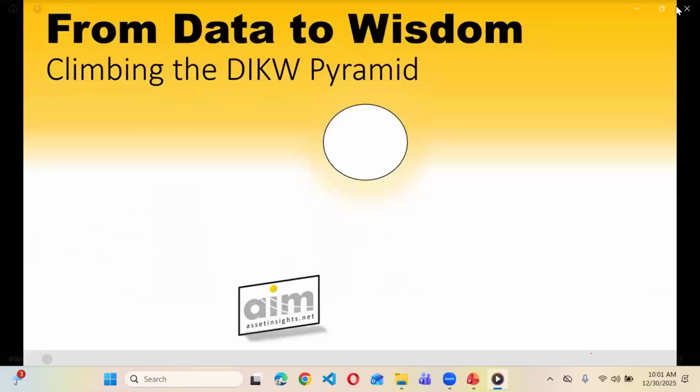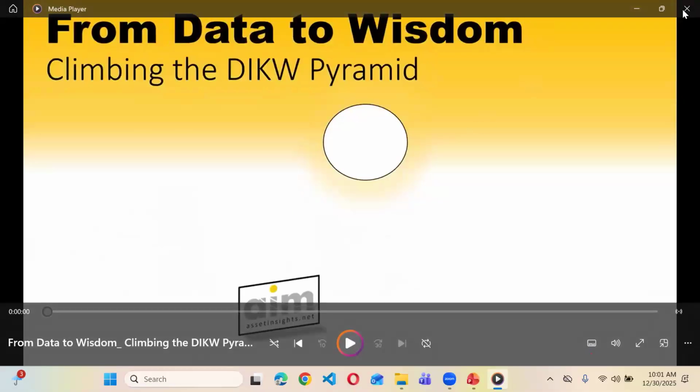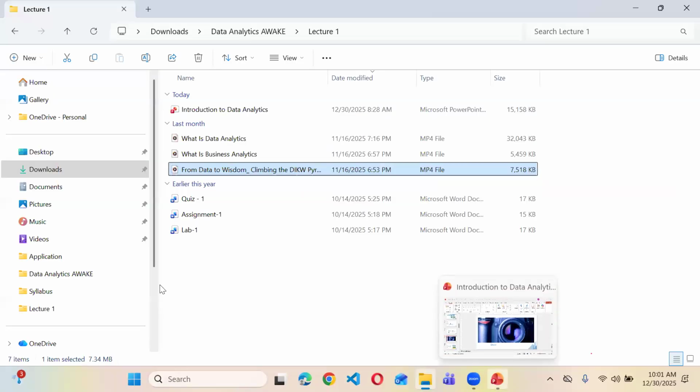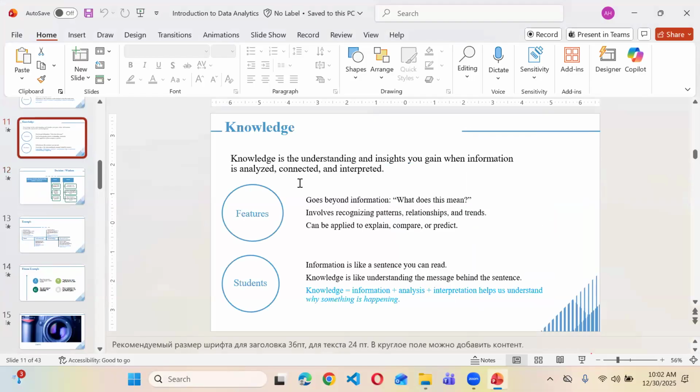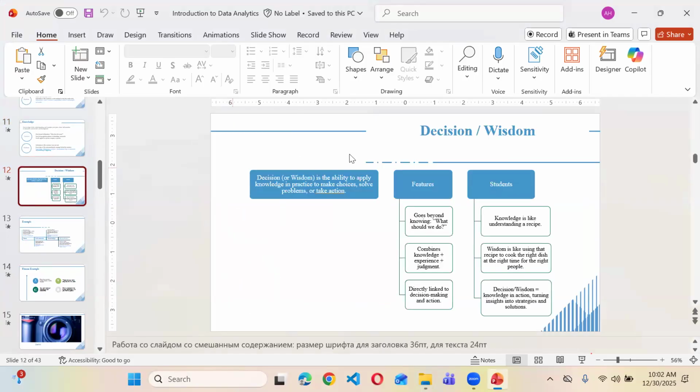Okay. So in there, you can see the data is just numbers or something, but inside is the information that you are going to find out. And inside that is your knowledge, and then your foresight, what you are going to see as the prediction or the decision you are going to take, is your wisdom and decision. So these are the things.